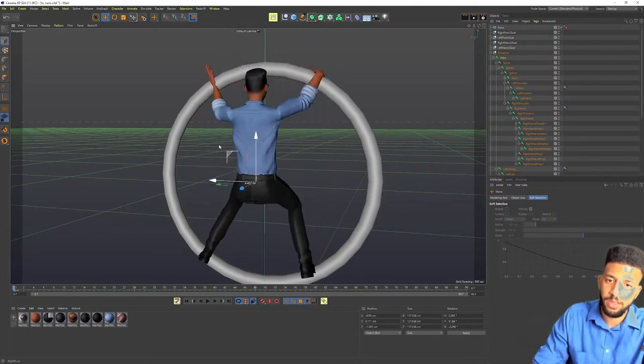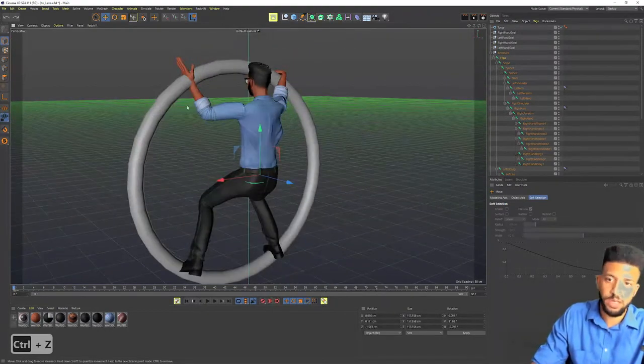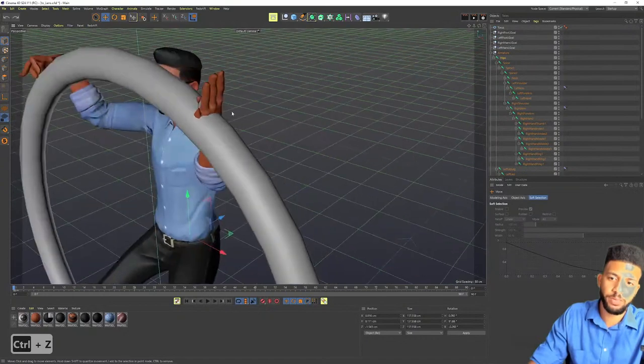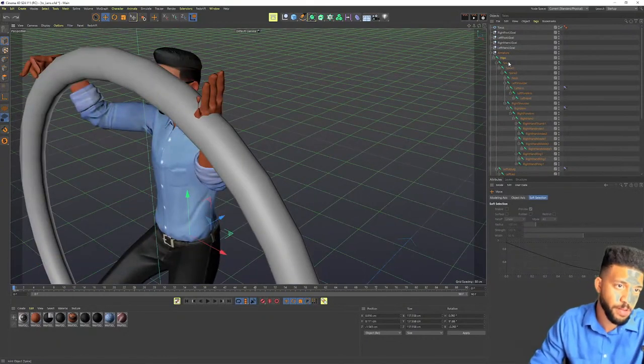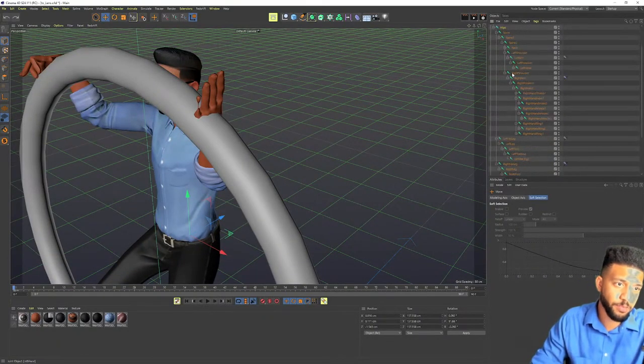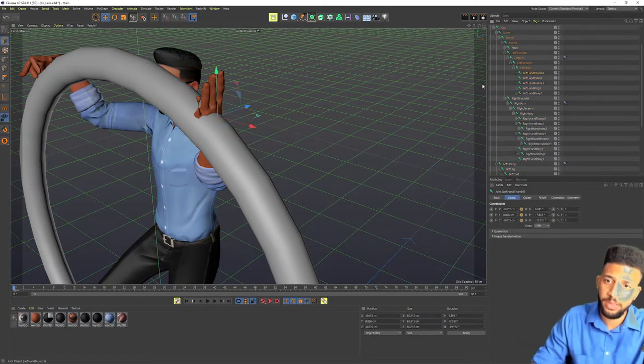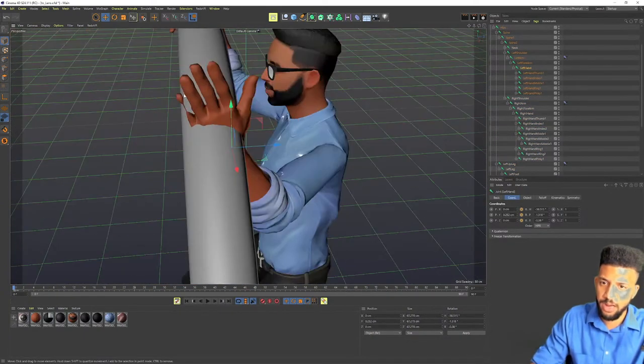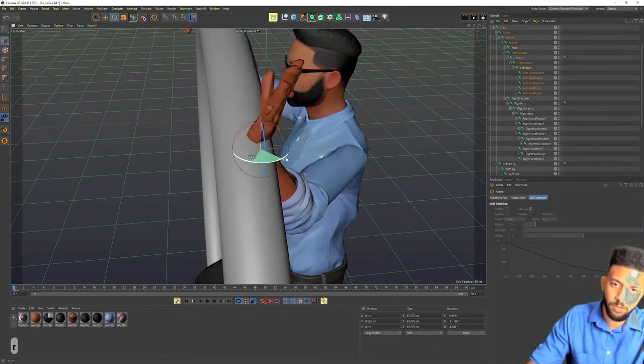It'll be really funny. So let's do that to the other hand as well. I'm going to have it grip around. So we're going to grab the left hand. It's the left hand now. And I'm just going to start off with the left hand, and we're going to rotate that wrist inwards.